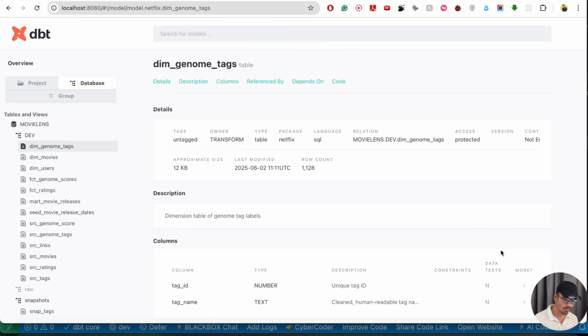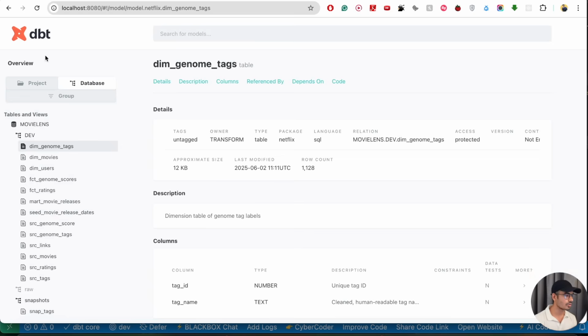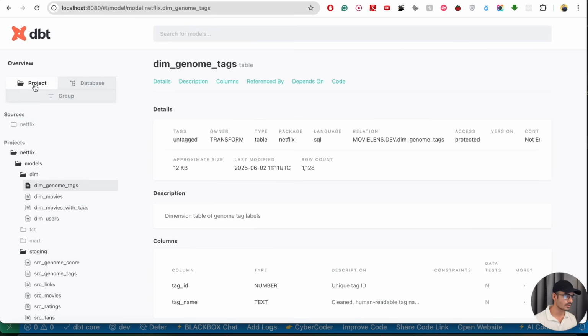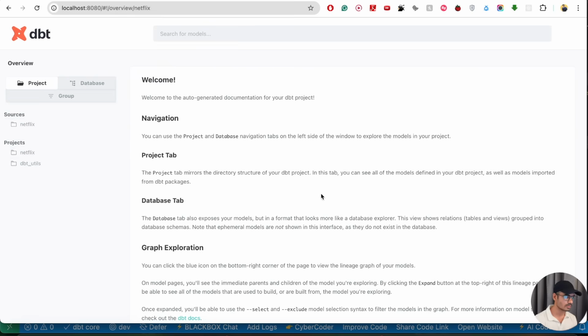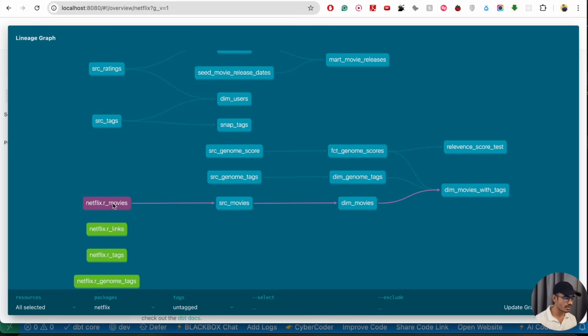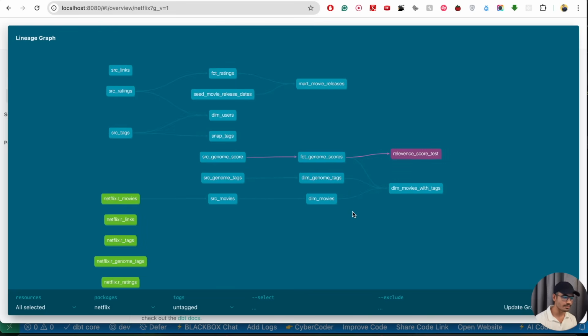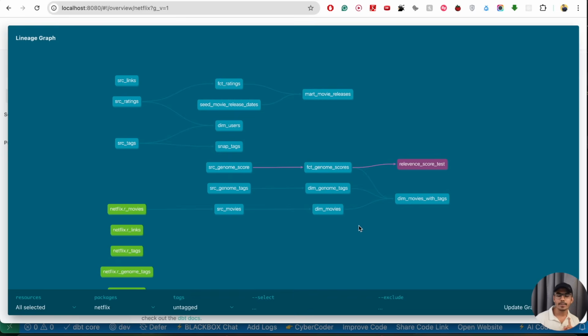All right. Now the best thing is this one. If you click onto this, okay, it generates the lineage graph for you. So if I go to, let's say, dev movie, okay, let's say Netflix, and if I click here, all right, onto the root level, you see I get the complete graph of what is happening, right? I see the sources, src ratings is actually creating this, okay, seed movies, and these are being created from here. Then we have the ratings, src movies, dim movies is created, and then with the tags. So you get the complete information about how your models are structured, what is dependent on what, and what we get at the end of it, in just one single page.